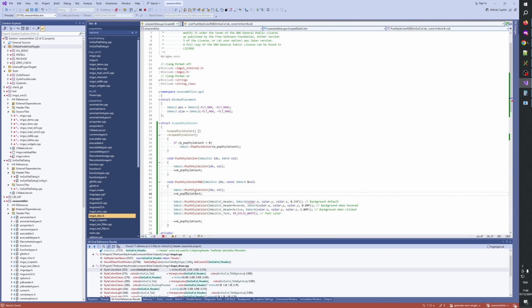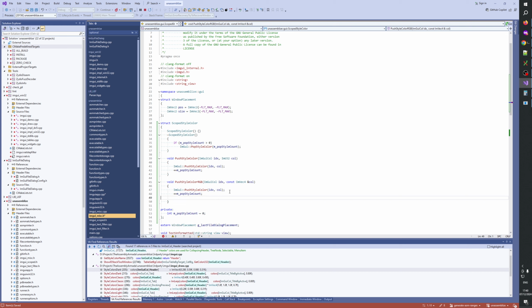There, good. Index col. Okay. Then we take all this stuff here and we take that out. We also rename this. So now this is a general purpose scoped style color.